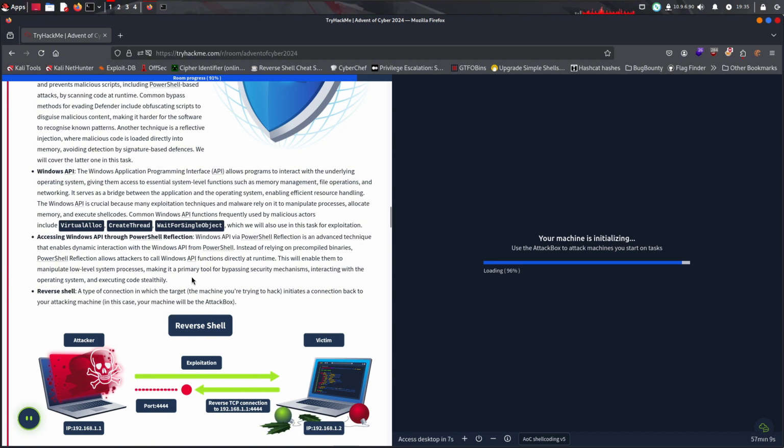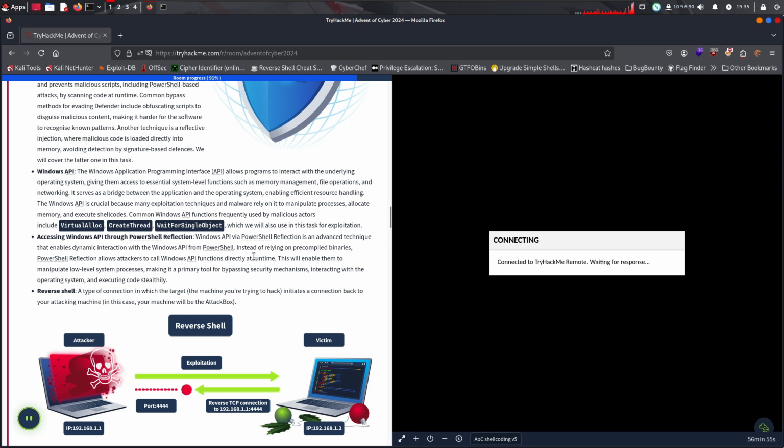Alright, this is a fair amount of new knowledge, so pretty much from what I understand, it means code at runtime.